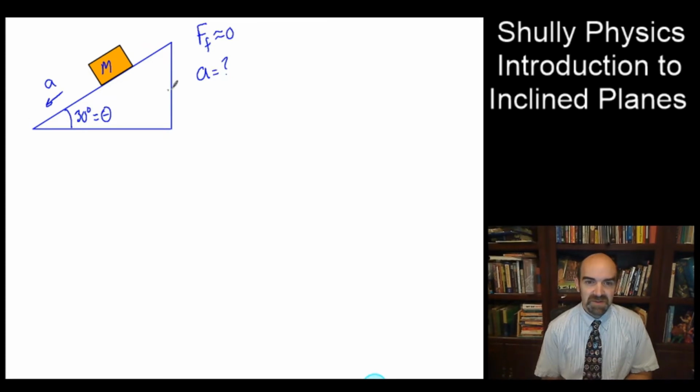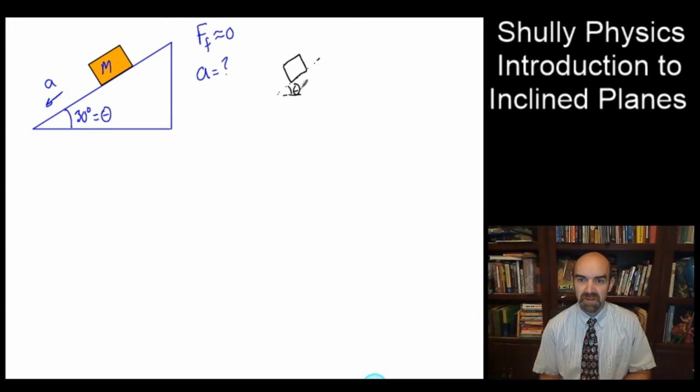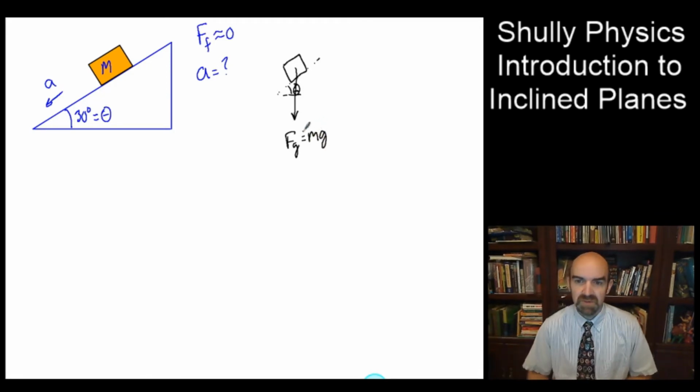All right, so here's our scenario. We're going to first draw a force diagram. And it's okay to give a reference. Got a little reference angle here. I'll call that theta. In the end, I'm going to apply 30 degrees, but for now, I'm going to leave it as theta. There's a gravitational force, a weight. And I'm just going to go ahead and call that mg. We don't know what m is, but we know how to substitute mg in for the weight. And there's also a solid surface, this normal force coming up from the surface there.